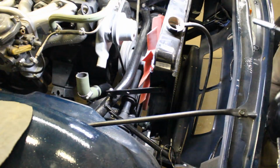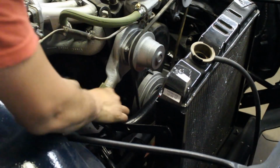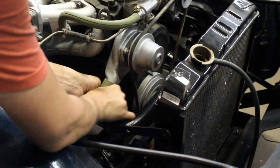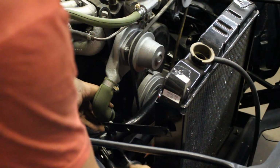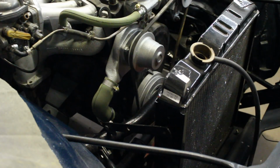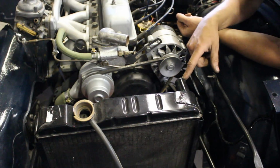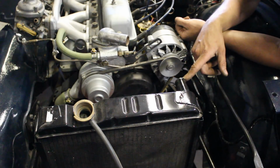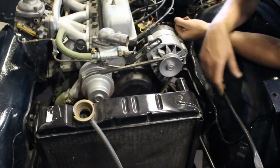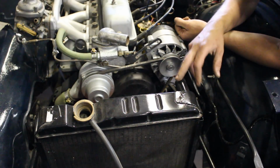Alright, and now I can do the top one. Or no. It's perfect. Perfect. And here we hit a small problem. This radiator hose is missing somehow from the kit. I just spent about 10 minutes looking around in all boxes and stuff if it got misplaced somehow, but no, we don't have it. This is the last one.